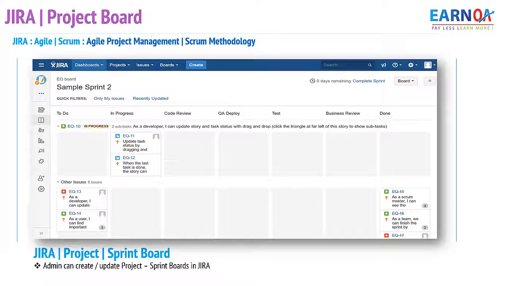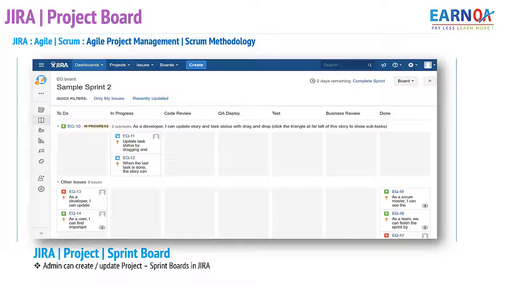All the stories in the code review bucket indicate that the coding is done, and the developer is unit testing or somebody is reviewing the code. Once everything is done, the developers deploy the code. The developers create a build for it. So the items are moved from code review to queue deploy. Queue deploy indicates that the items are pushed in a build, and we as QA pick the items and start testing them.